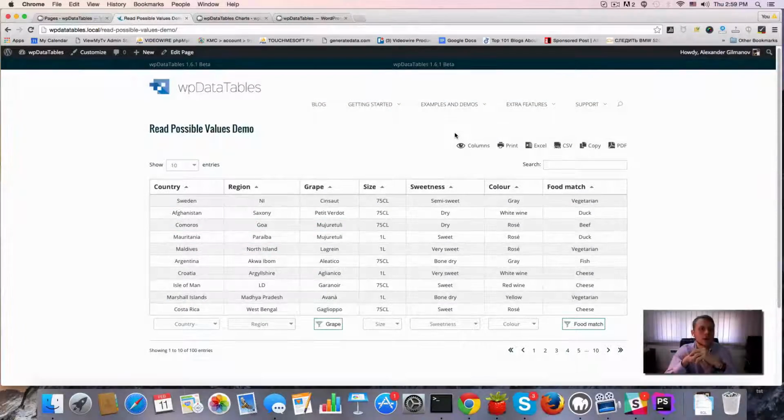Many users were asking us for a possibility to pre-filter the table via URL, so that it would be possible to open the same page with a different key in the URL, and this key would pre-filter the table. So let's see how this works. We have already seen this table over here, and let's say we would like to pre-filter it with something.